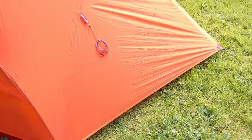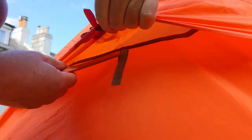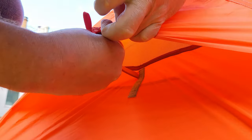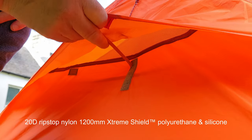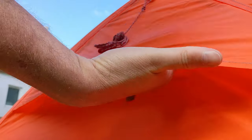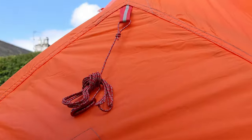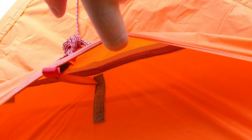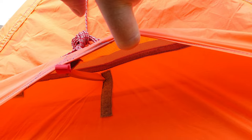So far all very intuitive, other than they don't colour code it so you know which way the door goes. The fly material seems lighter than I remember from my mate James' one. And the difference is that this now comes with a prop vent, as you can see here, to encourage airflow through into the inner tent. It's also got midge mesh on the inside of that vent just to keep the bugs out.